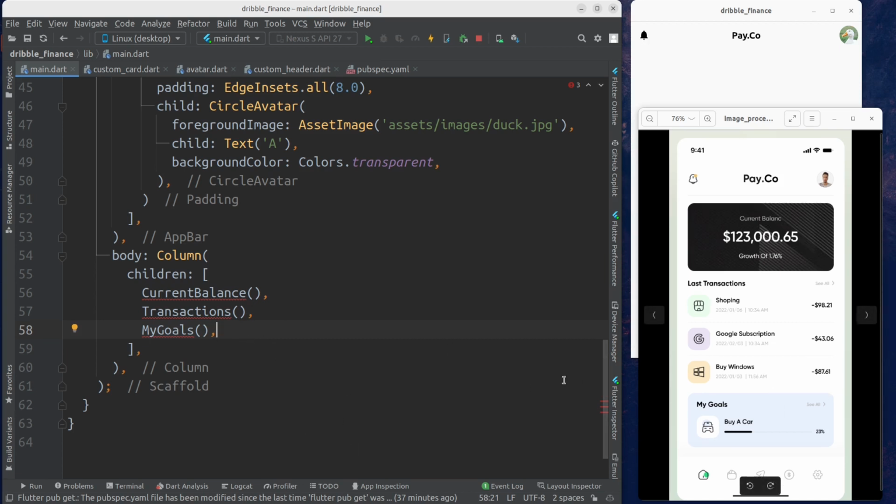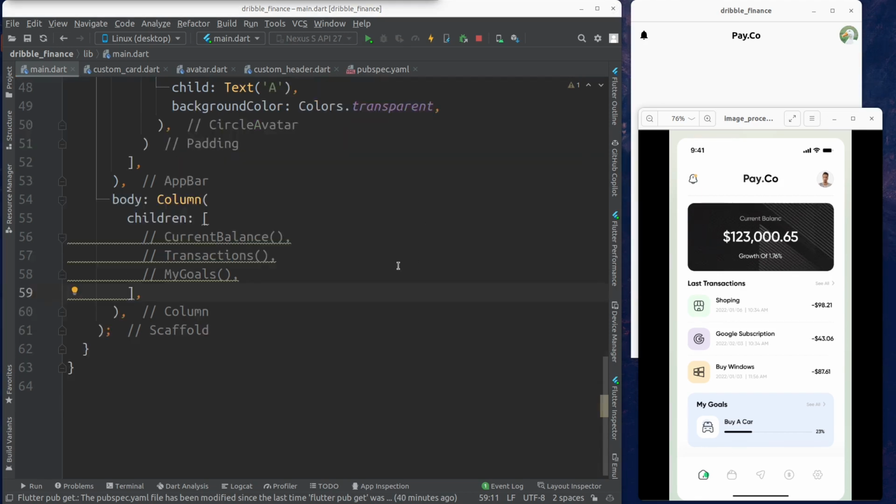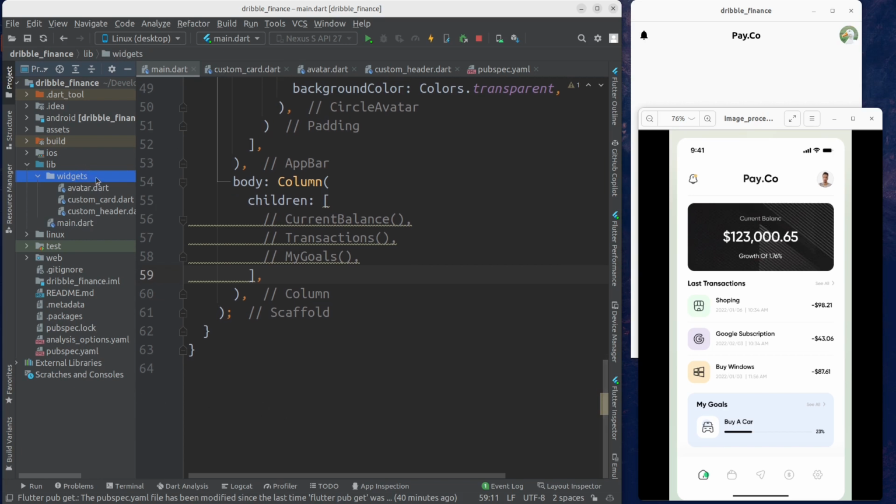And that would be all in the column. So let's comment it out for now. And let's start creating the widgets. Let's start with the current balance. We can add another widget to widgets folder, or we can do it here in the main, but let's do another widget.